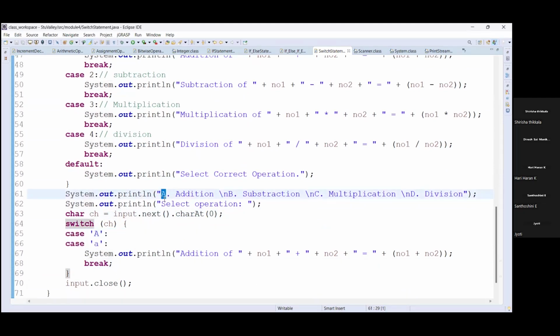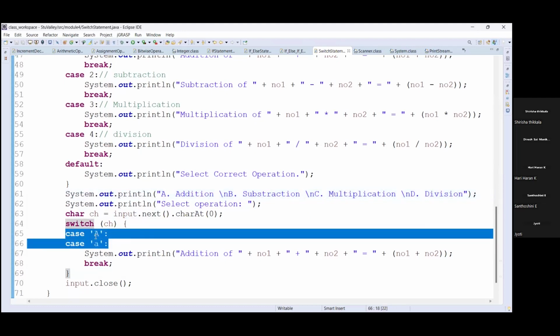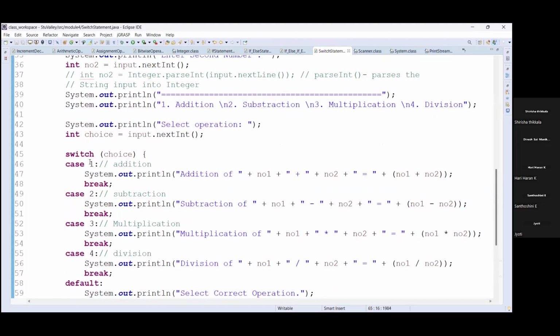If you want to use 1 here as a string, you can use that also. For a case you can use string data, character, integer, anything. Understood?